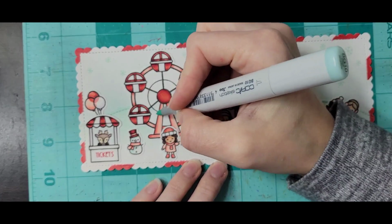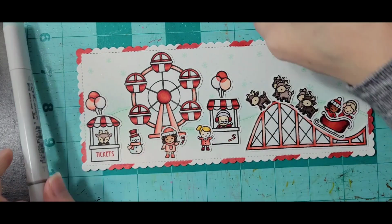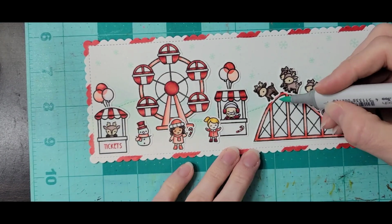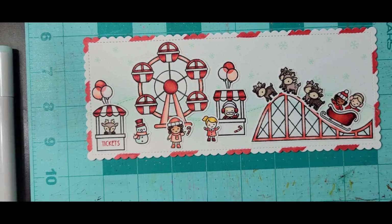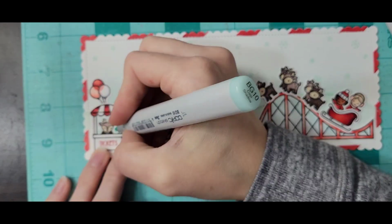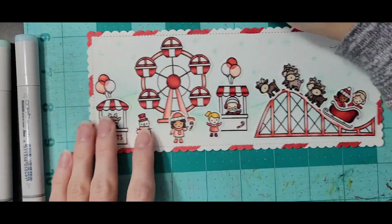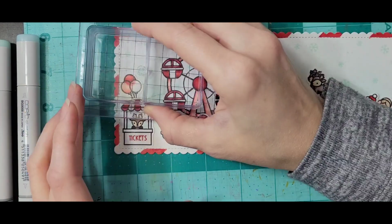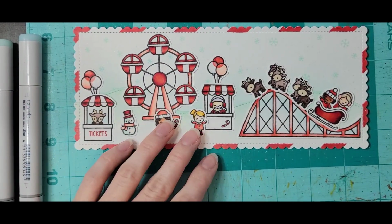Now I'm just coloring in some areas of my stamped images with some BG colors to kind of blend it in with the background. I also went in again with the snowflakes to stamp in the Ferris wheel to make it look like it's not separate from the background.